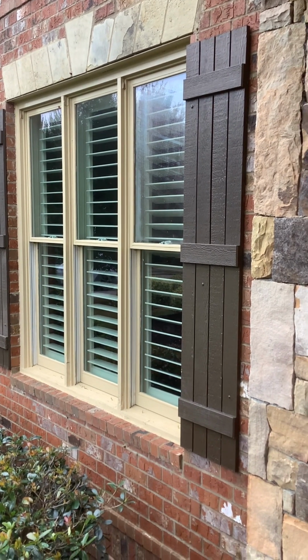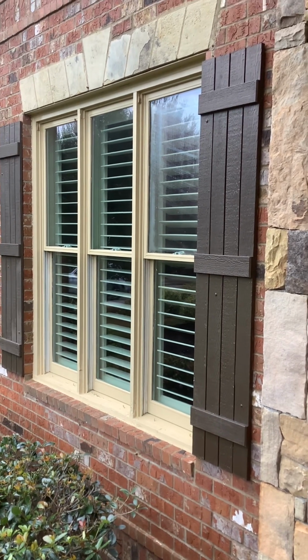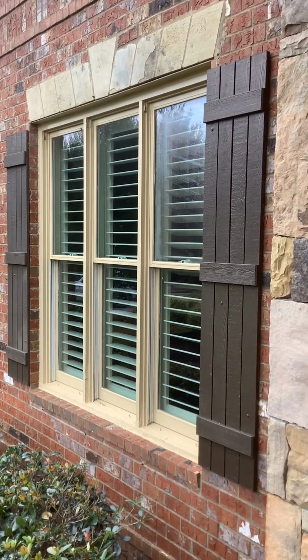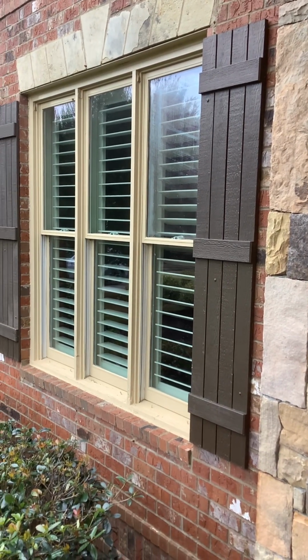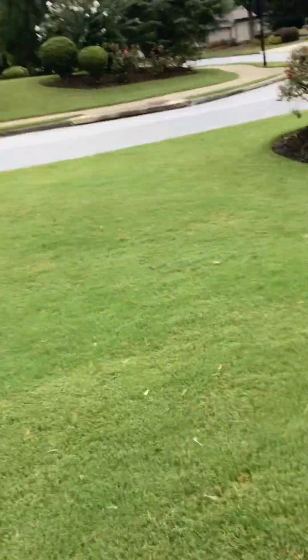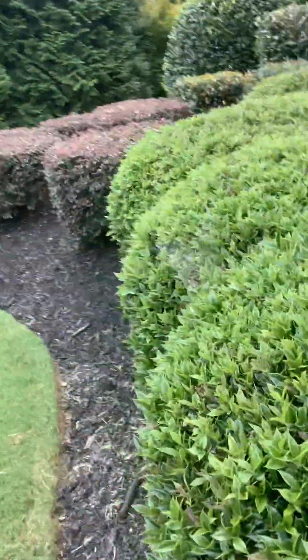But it's just hard to do, and most contractors want the easiest path. They'll tell you you've got to replace all 6 of these windows, which is ludicrous because they don't make this exact sash anymore. But anyway, we'll just repair this glass for a fraction of what other people are going to try and charge.